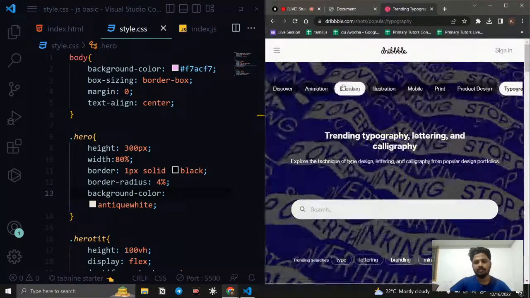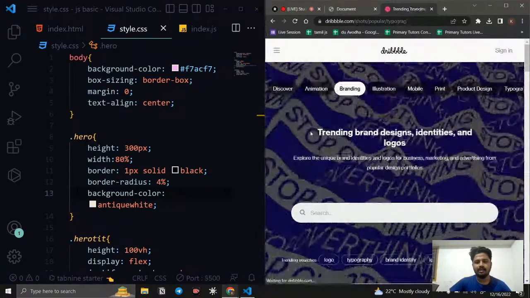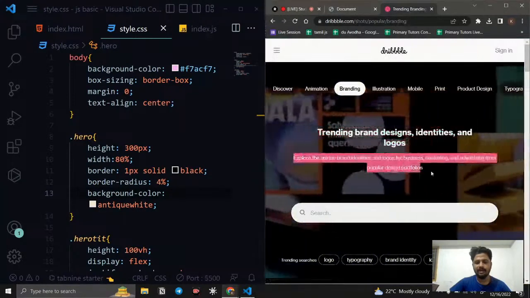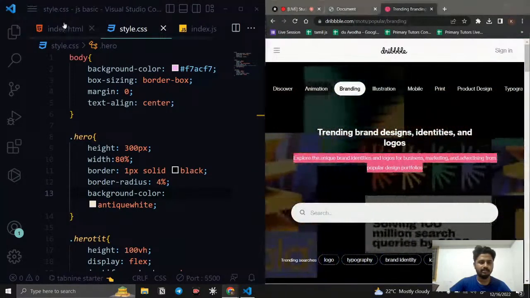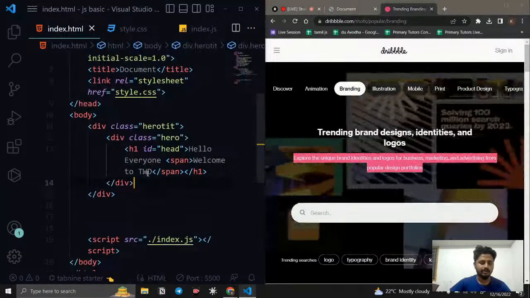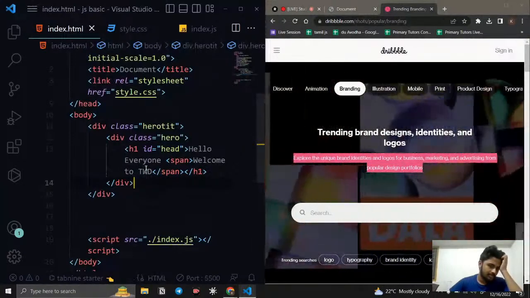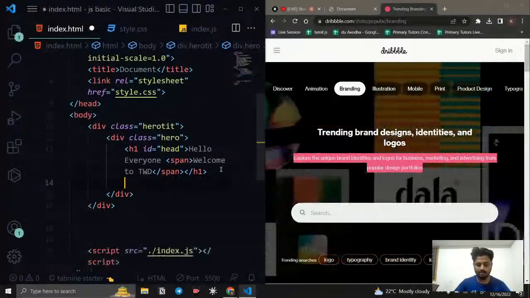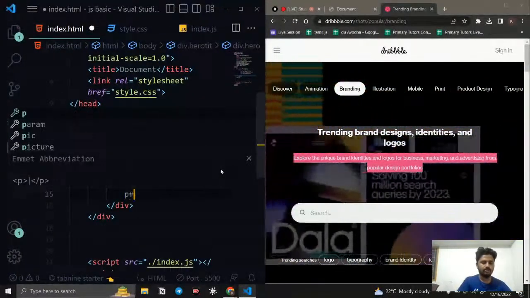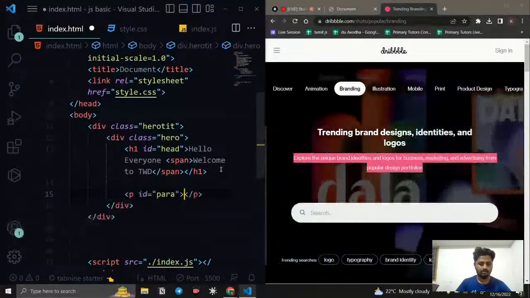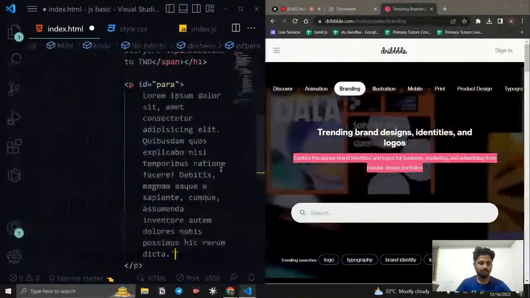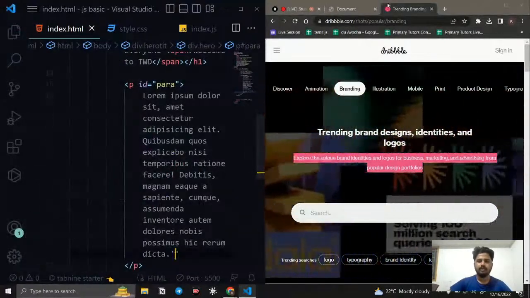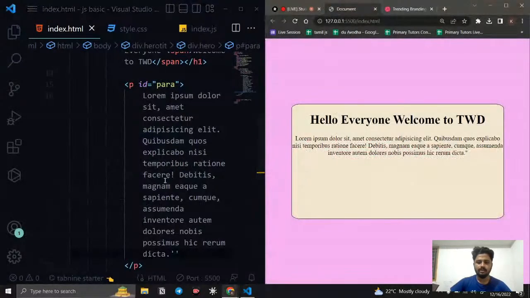this area. Okay, so if I click this, I need an h1 tag to change, and I need a paragraph tag to change. So what I'm going to do inside the div, right now we have the h1 tag, right? So you can see right now we have this h1 tag. So inside this h1 tag, I'm just going to add the paragraph tag, and I'm just going to give an id like this. And here I'm just going to add some lorem ipsum. Okay, I'm just going to add it here. Go here. We're getting this lorem ipsum, and it is perfect. And that's what we want.